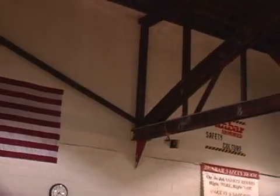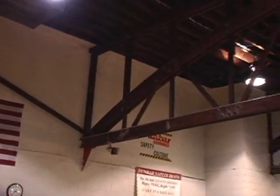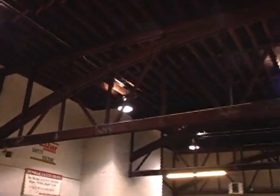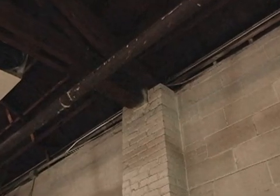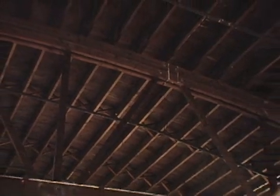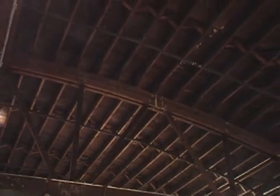We also notice as we move the camera through the building that this is actually a double truss — meaning that two trusses are lined up in the same horizontal plane spanning side to side of the building. One truss is actually open; there's no truss loft — it's a wide open truss space. The other part of the building where the second truss is supported is actually in a concealed space. That is a danger to the fire service. If fire were to extend into that concealed space or originate in that concealed space, the fire can grow in intensity, causing significant damage to that truss, leading to earlier failure of that truss and a large area collapse of the roof.